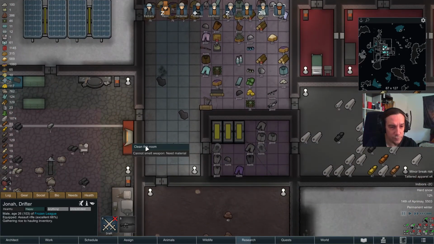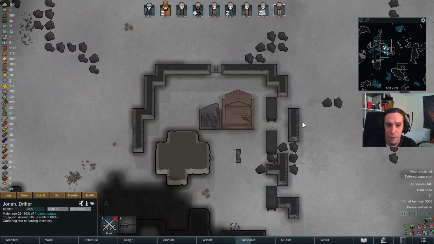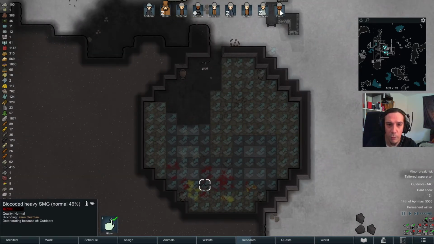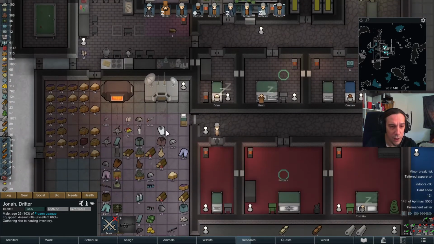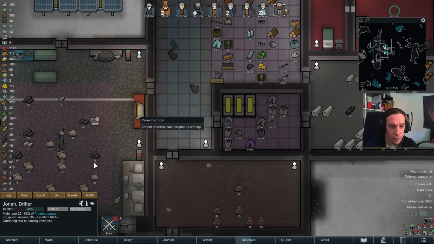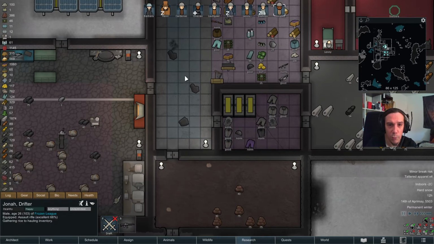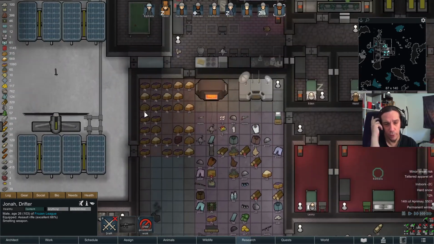So, cannot smelt weapon, need material. Ah, it's because I forbid those biocoded weapons. So, let's check it out. What do we get out of it? Jonah is not assigned to crafting. Let's give him a level 4 priority on that.